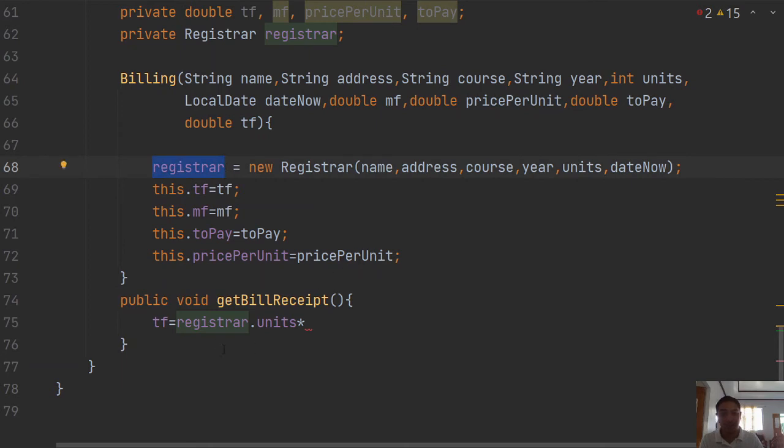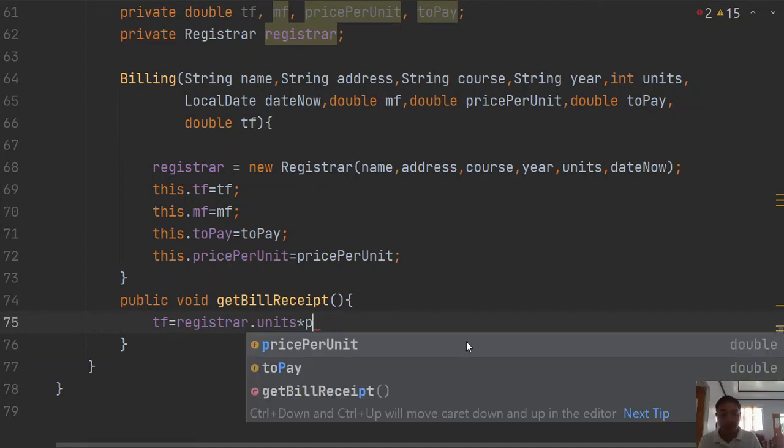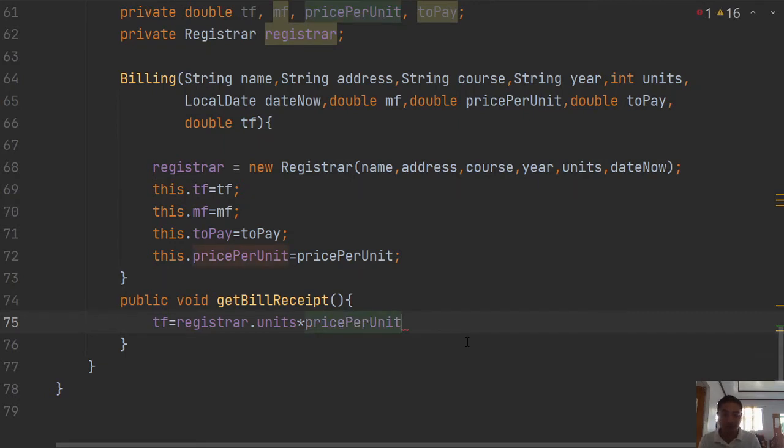So if you're going to call it here, use the object name registrar, don't get confused. And then what else will we multiply? Price per unit.